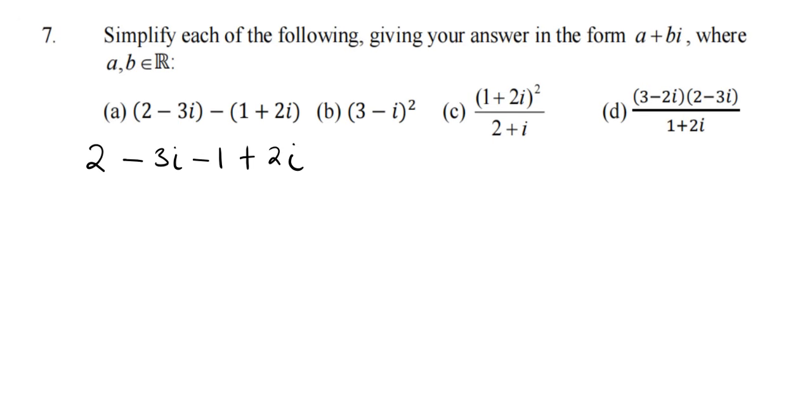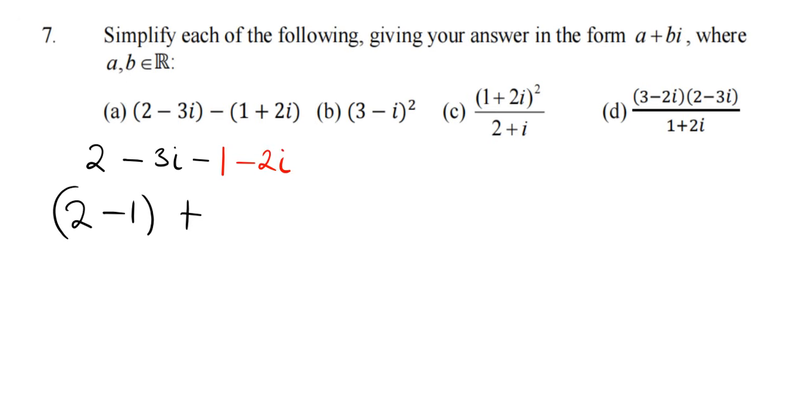We're going to add them alone. This is an image part and this is an image part. We're also going to add them alone. So I'm going to have 2 minus 1 alone. Then there's a plus. I'm going to have negative 3i plus, okay, not really plus, actually we've made a mistake somewhere here. This is not supposed to be like this. When we're distributing the negative, that was supposed to be negative 1 there, then minus 2i. Okay, I thought I'd done it at first.